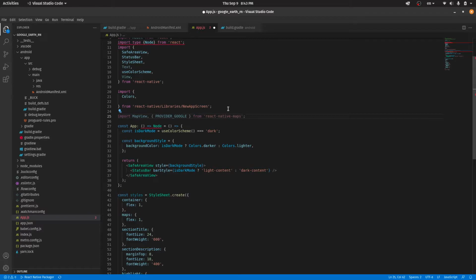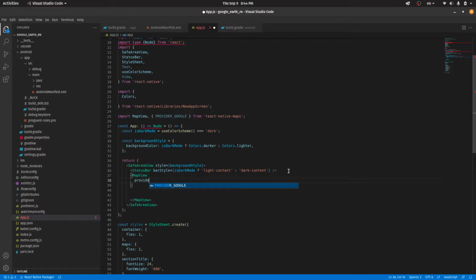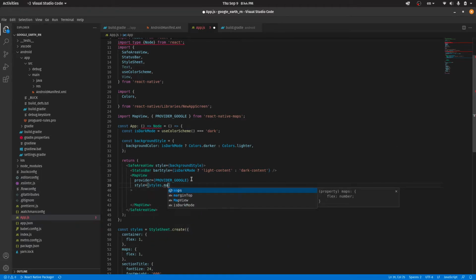Where did we need to create the map view? I think we create the map view first without the data. Provider. It's missing the suggestion, I forgot about this actually. Styles. I need these styles.